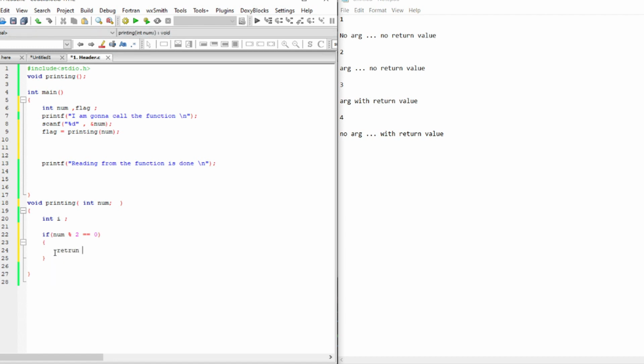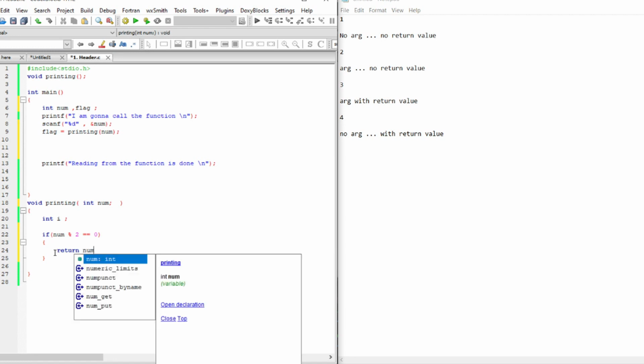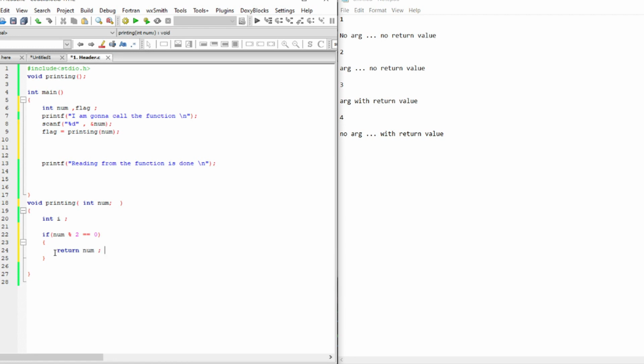Here you go, return comes in. What do I have to return? I want to return that number, or I just want to return 1. How's that? And then if not, else I want to return 0.